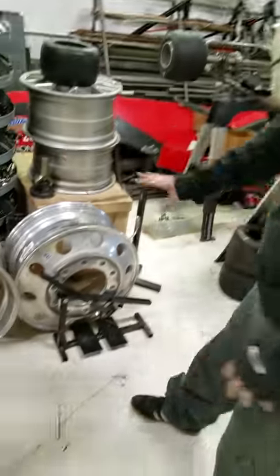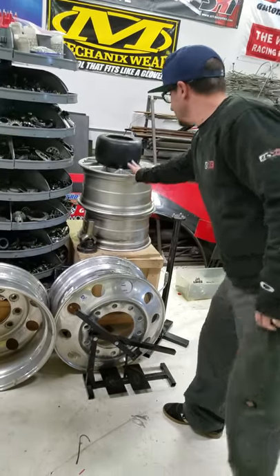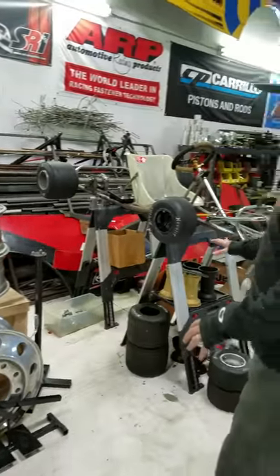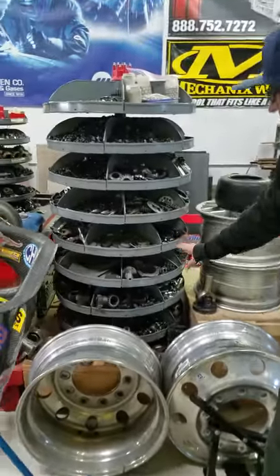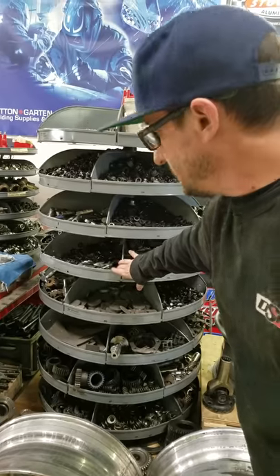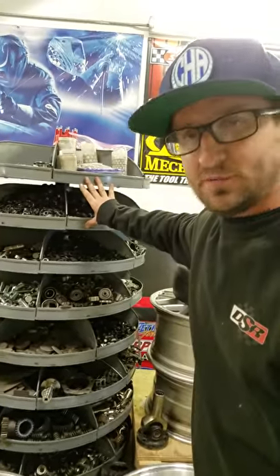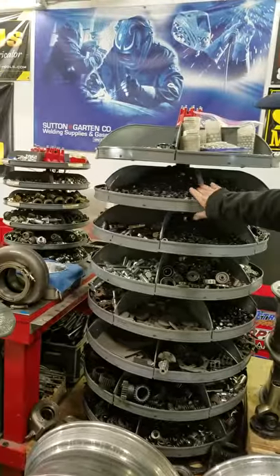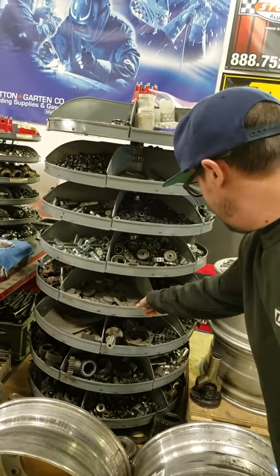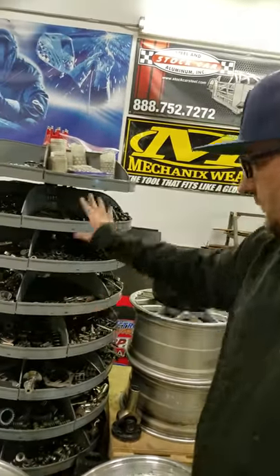We got more truck wheels over here for more potential stools or wheelchairs — another set from Lewis LAP racing. The small hardware has to be organized because you can't put it in buckets — it'd be a nightmare. These little organizers are really expensive, like $1,200. We got ARP nuts and washers, bolts, gears, anything that's teeny — those come in quite handy.